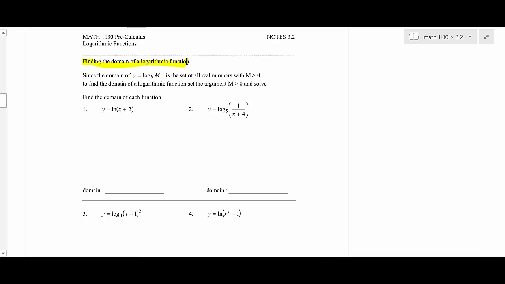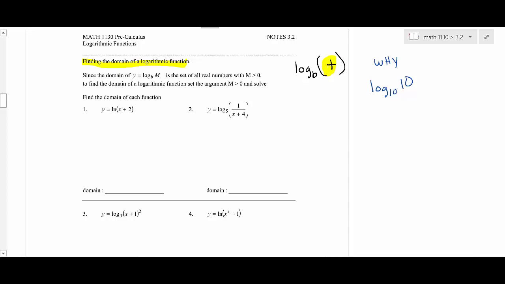a logarithmic function. One thing that's really important, and I'll explain why, is that when you have a logarithm of any base, this thing right here must be a positive number. You can't do logarithms of negative numbers, and you can't do logarithms of 0, because it makes absolutely no sense. Let me show you why. Let's say that you had log base 10 of 10. Do you know the answer to that?